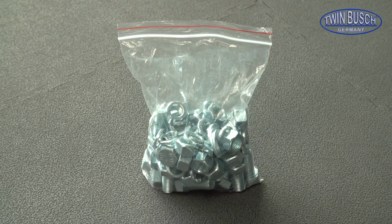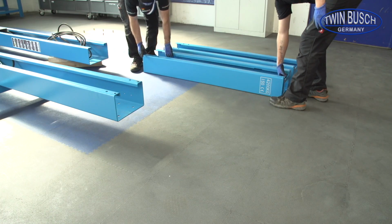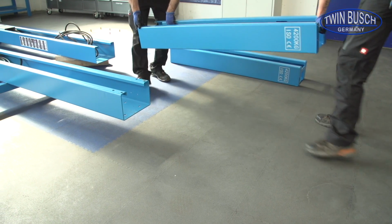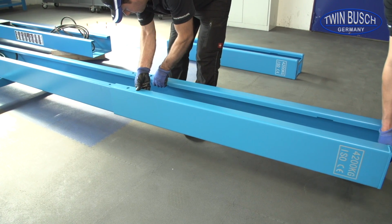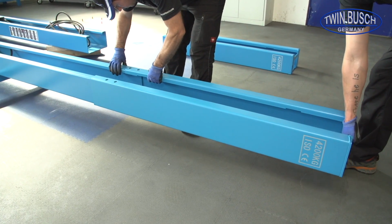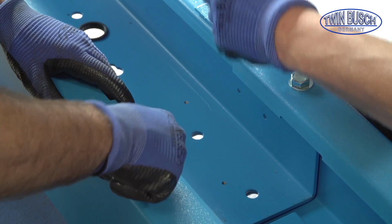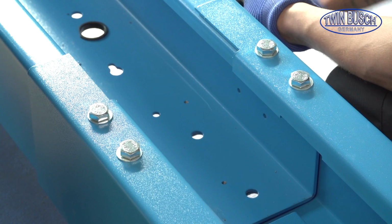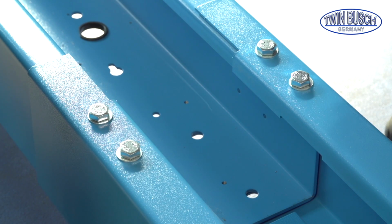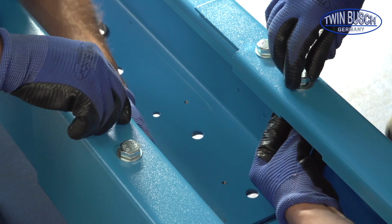For this step we need 8 bolts with 2 washers, a spring washer and a nut. Place one of the extensions on the post. Connect the post with the extension using the 4 bolts. Tighten the nut slightly. The nuts should be tightened when the post is standing.